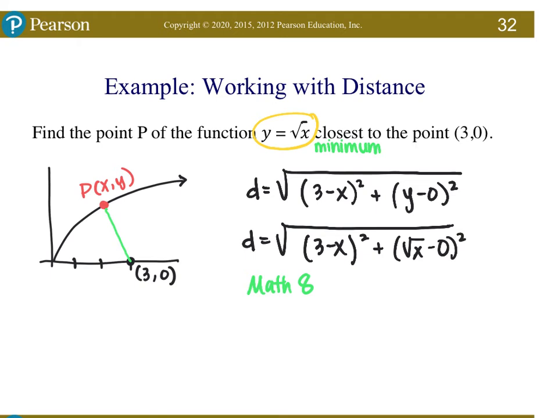Okay, now thinking about my window, look at where your x coordinate is. Your x coordinate is 3. So your window is not going to be a huge window again. It's not going to be 10 or 20. It's going to be something small. I would just say, why don't you go 0 to 5, and that should be a good visual for your window. By the way, for all of these, I've been pretty much keeping negative 10 to 10 for my y. All right, again, so I'm going to see this one.